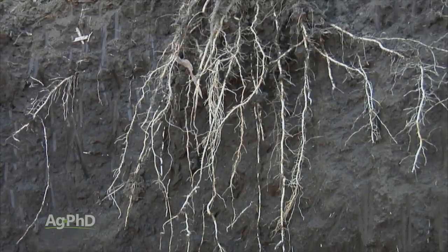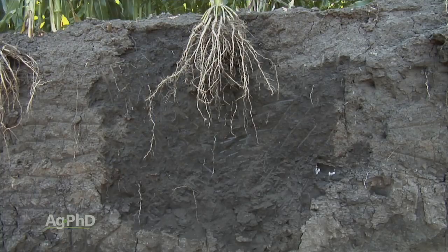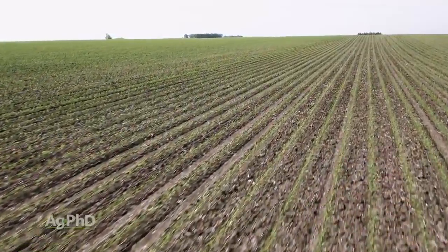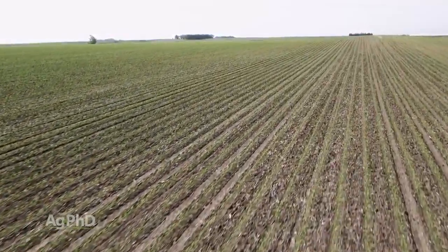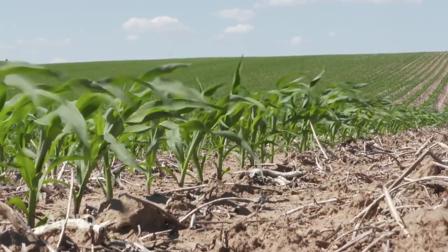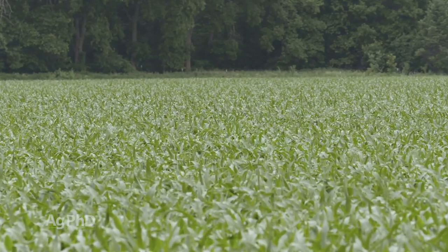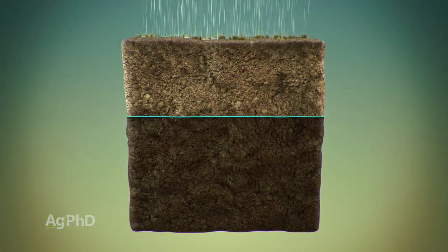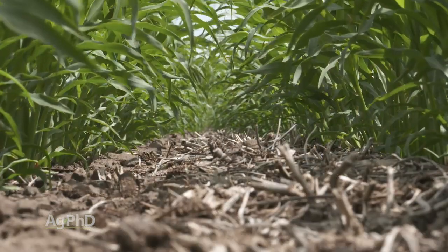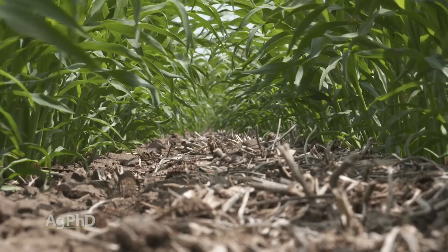The idea is: how do we capture more of that water with a bigger root system? Could we get 1,000-bushel corn if we could do that? Think about how many plants are actually out there on a per-acre basis — some farmers plant as many as 40,000 plants per acre, while others might plant 12,000 or 16,000. Plants also have the process of respiration and transpiration, constantly exchanging water with the air. There's below-ground water movement, rainfall timing, capillary action in soil, varying water-holding capacity per soil type, and temperature and humidity — a lot of factors enter into this.